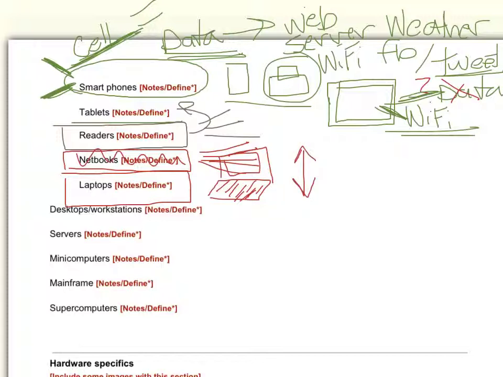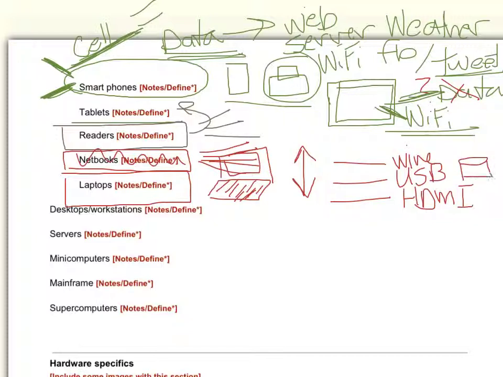Typically, big differences. A laptop, they all allow us to connect a wired connection. A lot of them have USB. The newer ones now would have an HDMI connection. So they are going to have more capabilities than a tablet in those situations. You store a lot of your software and so forth on the hard drive in the laptops. Not always, but typically.